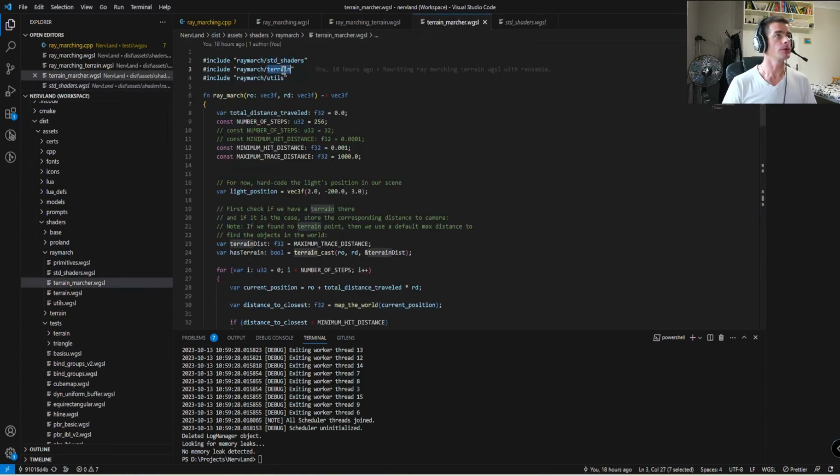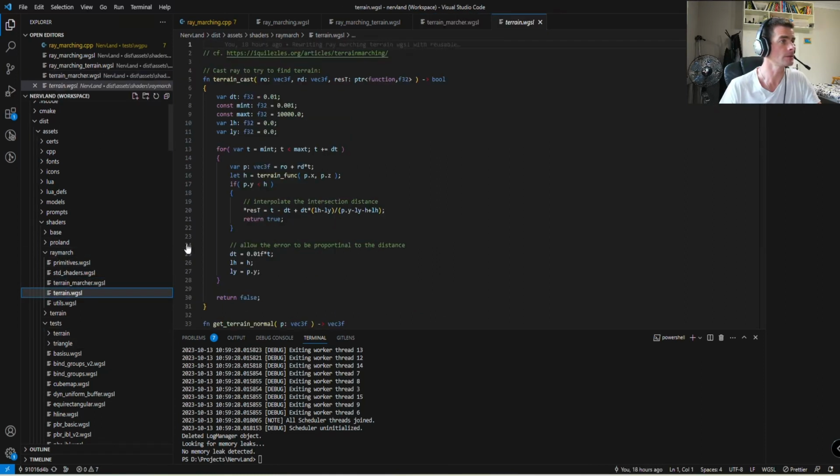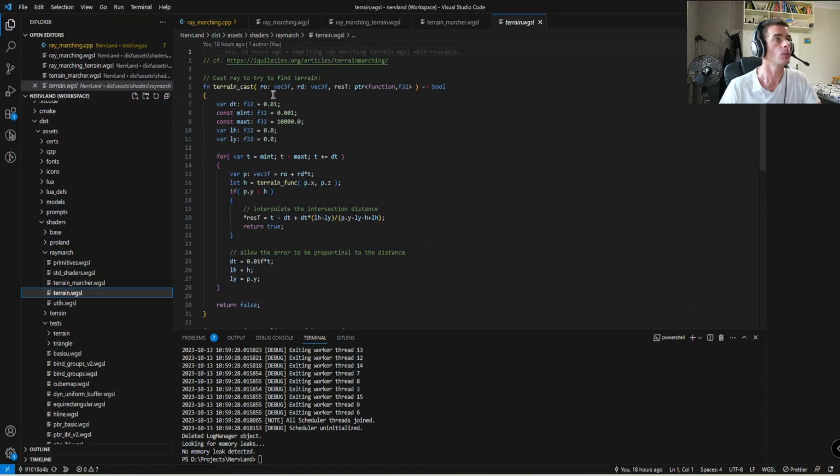And then what do you have? You also have something that is specific to trying to render a terrain with the Ray March algorithm. So it's this file. This one will provide you with the terrain cast function, which again is the same that we described in the previous step, which is going to call a terrain function to figure out what is the altitude of any given pixel, I mean in a given location.